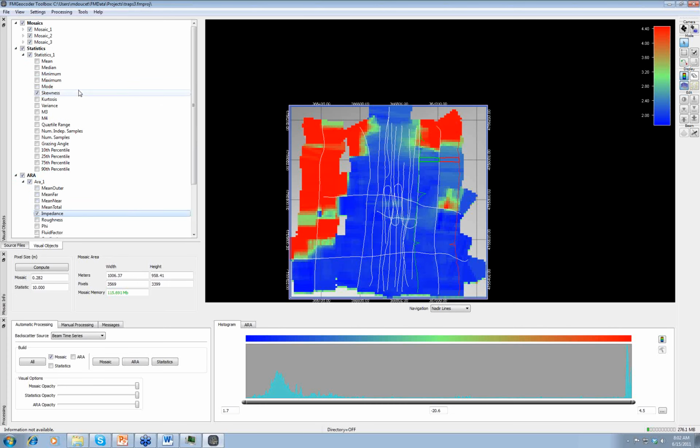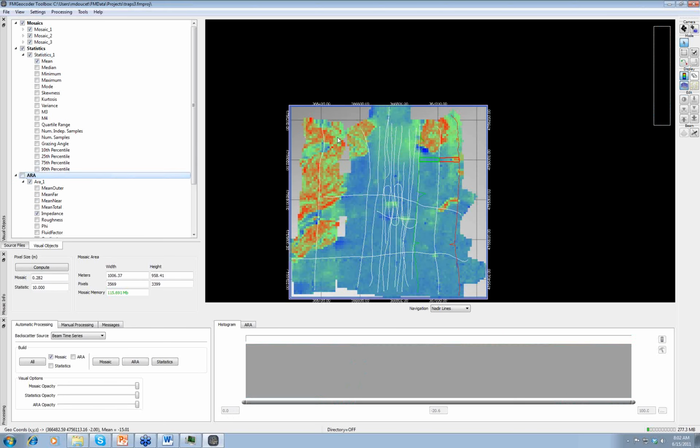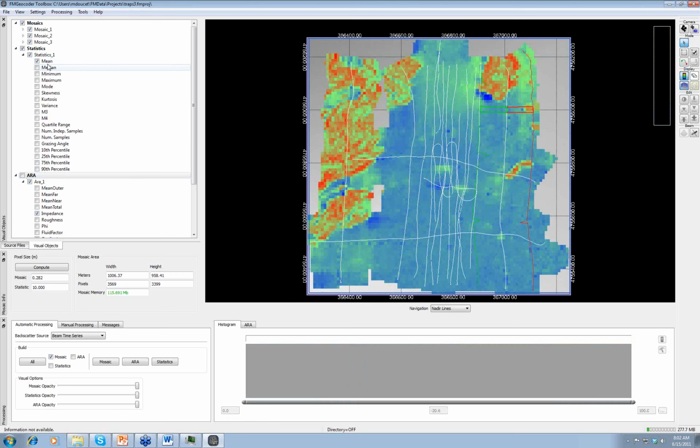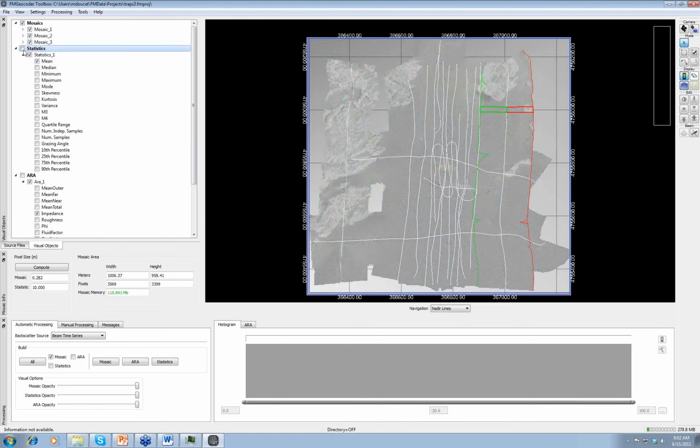They're using the backscatter value in the cell at this resolution. So all of the beams, like when we're looking at, let me turn off the ARA layer. When we're looking at the mean, this mean statistical grid, these are the mean values of the backscatter values that appear in a particular cell. So the stats are done on the processed backscatter, and the processed backscatter is what's used to generate the mosaic. So there's a direct correlation.